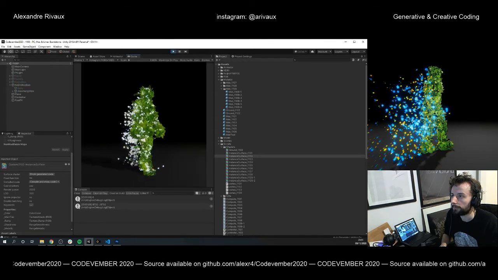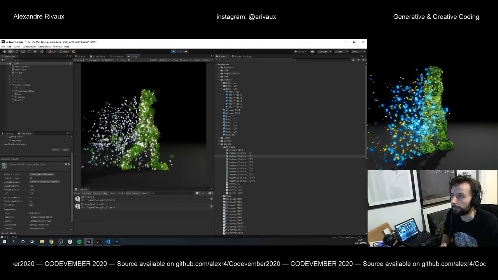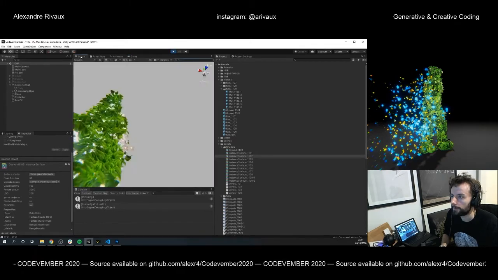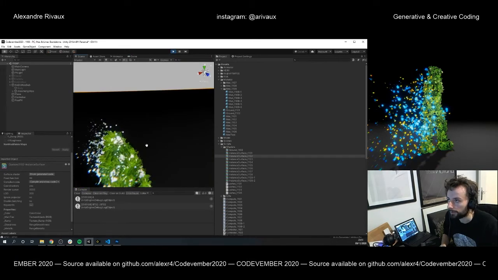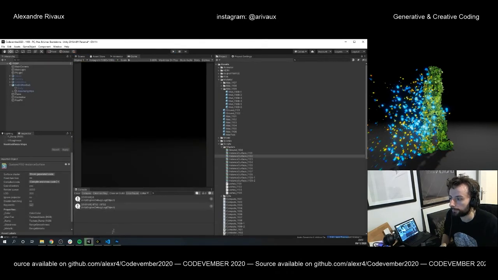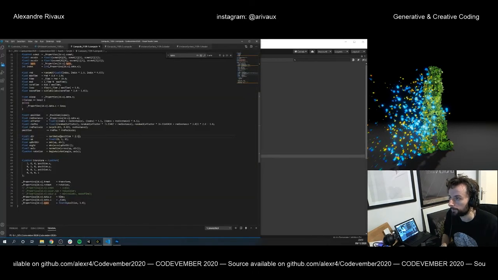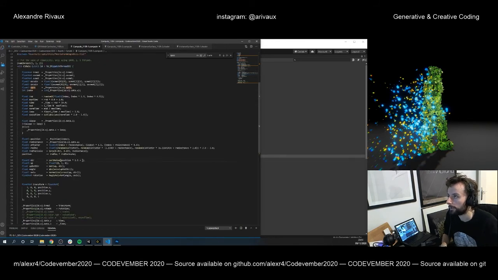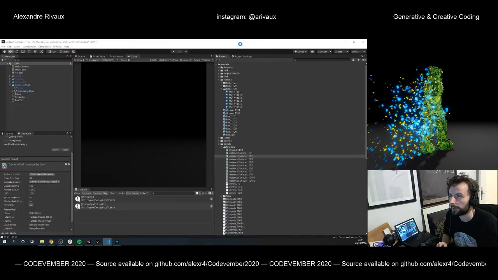So now it's too much, as you can see. You can say 1.5 plus a random value which is static for each instance.